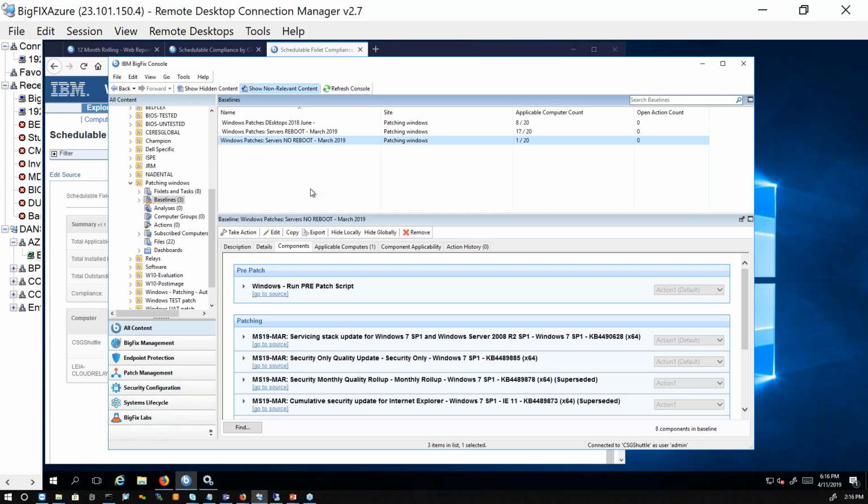So we're slowly building our automated patch sequence. There's still a lot of work here. I still have to create multiple baselines because in most production environments, I may have a whole list here. I just gave us a quick example of 3, desktops versus servers and reboot versus no reboot. But in a production environment, I've seen people create a baseline and then manipulate that baseline about 10 times for different types of servers, different types of actions they're trying to run, whether they can reboot it or not reboot it, when during the month their change window for different servers is open.